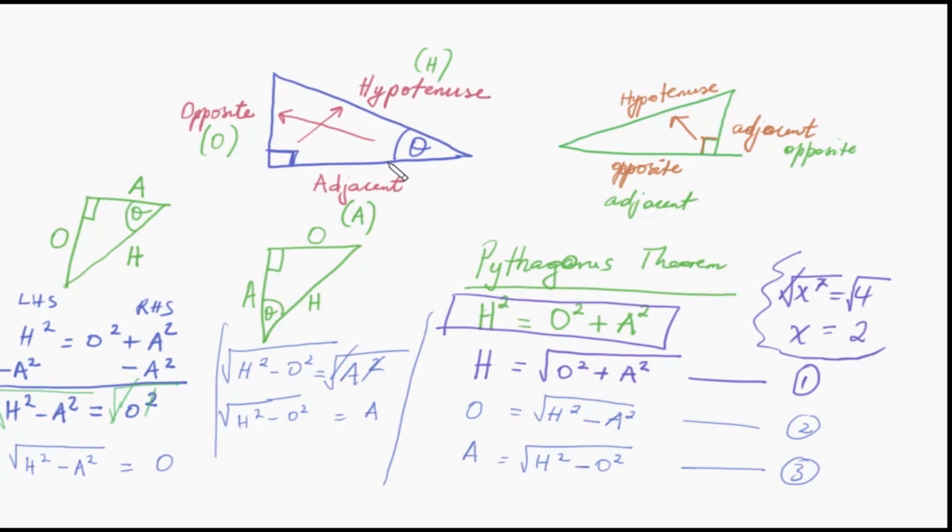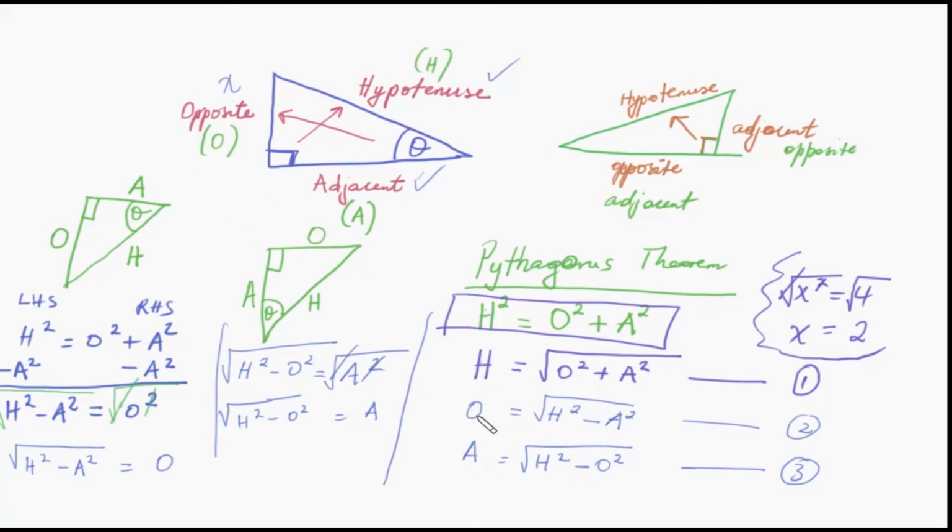Oh, I've got you now. All right? You can be given two sides. Let's say you are given the adjacent side and the hypotenuse. You are asked to find the opposite side. So, how would you do that? You would say, okay, from my list of formulae, this one, which has to do with the three sides of a right angle triangle being the hypotenuse, the opposite, and the adjacent. From this, you can find the opposite side, which is this one.